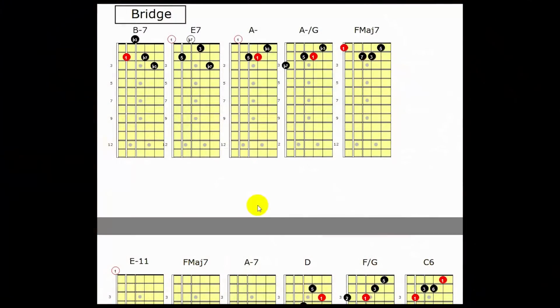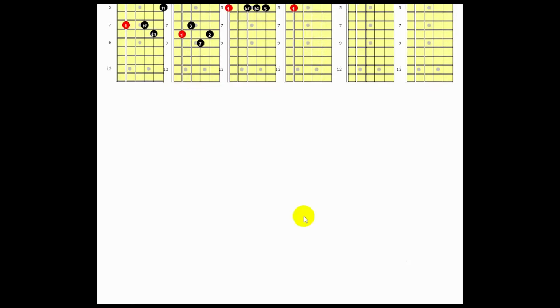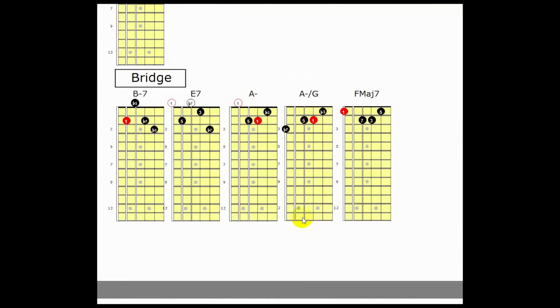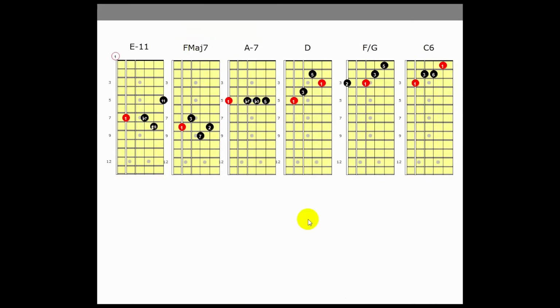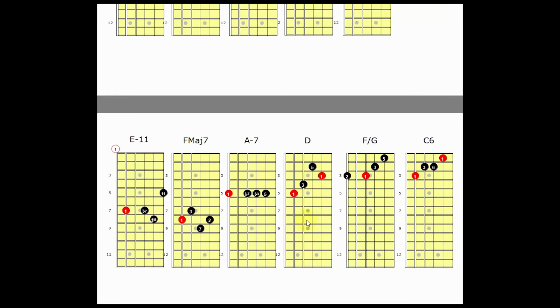Okay, we got another little tricky thing here. Let's take a look at that. Okay, so we got the bridge. And I didn't write that in there, so I'm just going to show you. But I will put the chord diagrams in there. I thought I had that in there, but apparently I didn't, so I'll add that, but I'll just show you what it is.